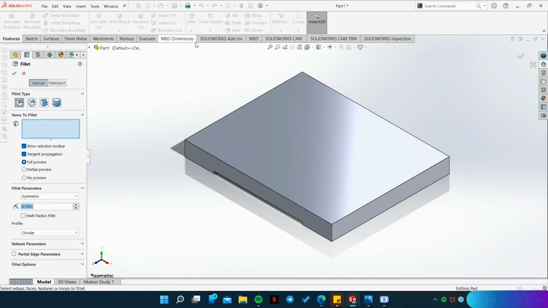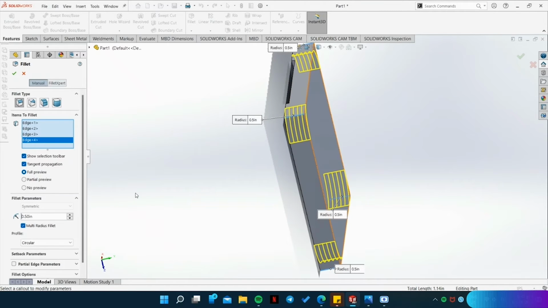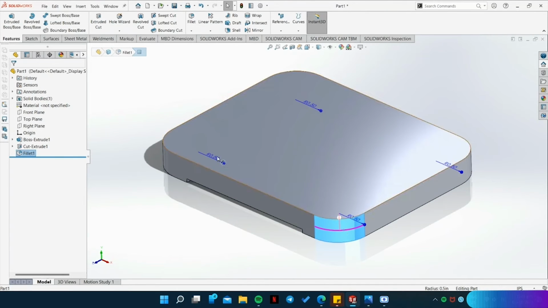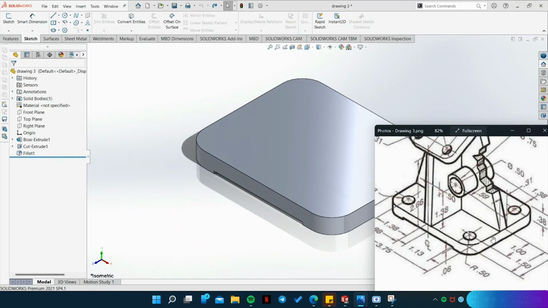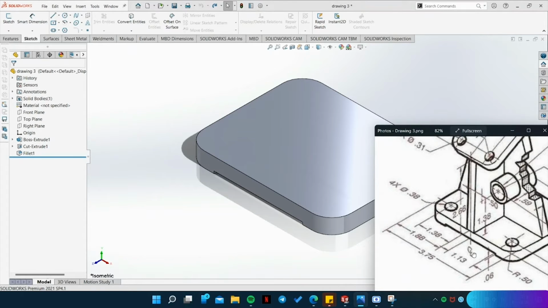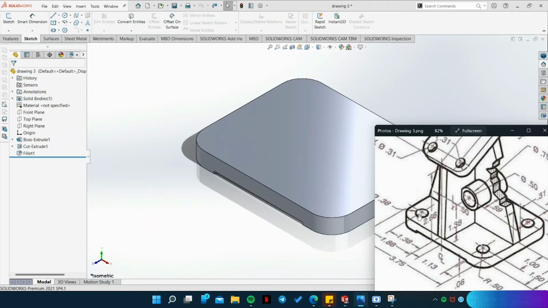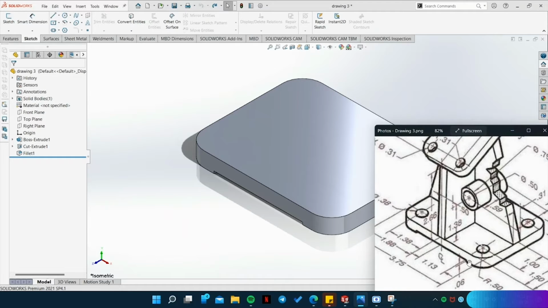I'll use fillet and select multiple radius fillets, input 0.50 for the radius, and select each edge. So there, we have 0.50 rounded corners. Next will be the small circles with a diameter of 0.38. To get its distance, from this midpoint up to its center is about 1.34 inches. And from this one to the midpoint is about 1 inch.